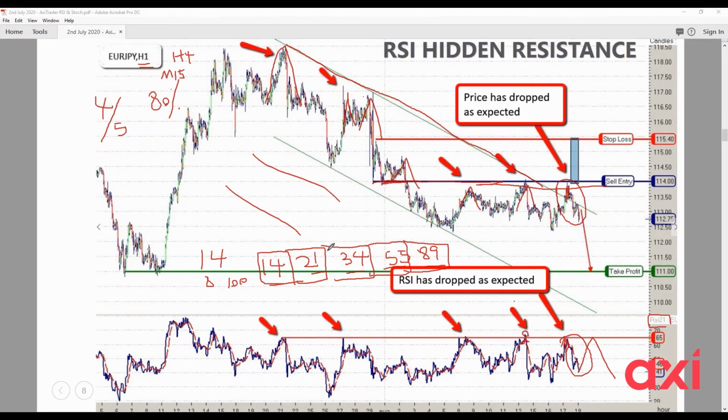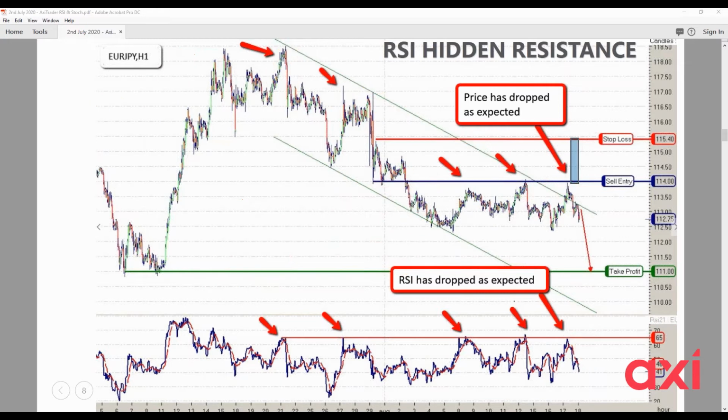Okay, you don't expect every single level to line up, but it always is good to understand the bigger picture, right? If out of these 5, I noticed that 1, 2, 3 are all on a hidden level of resistance, but 4 and 5 is not, right? That tells me a lot more than when only one is correct and every single thing else is not agreeing with it, right? So always factor that in, that just like how you would use multi-time frame for price, you can use multi-time frame for RSI too. Okay, now I'm going to erase my drawings.